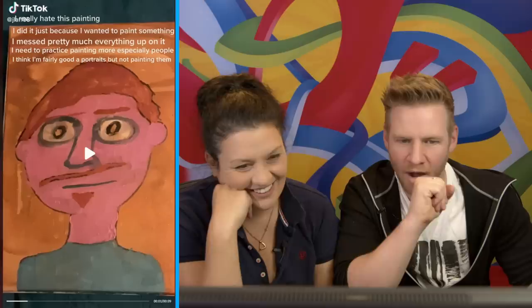I really hate this painting. I did it just because I wanted to paint something. I messed up pretty much everything on it. I need to practice painting more, especially people think I'm fairly good at portraits, but not painting them. Fair enough. If I did see someone walking down the street like this, I would definitely be perturbed.